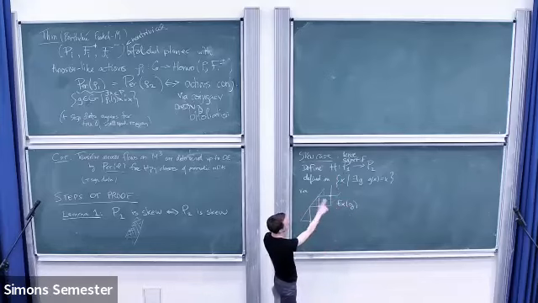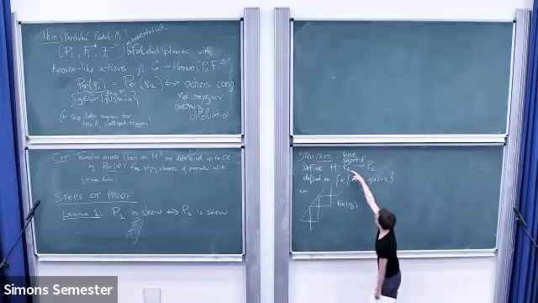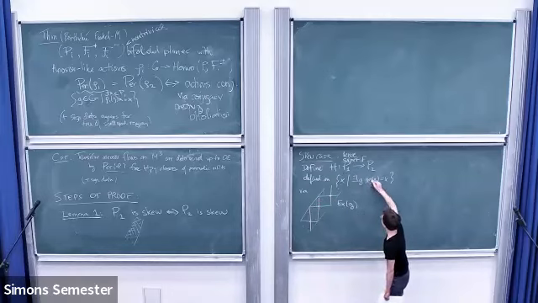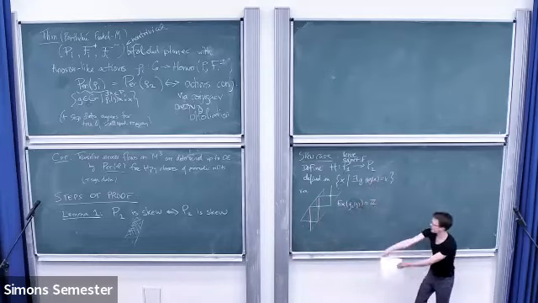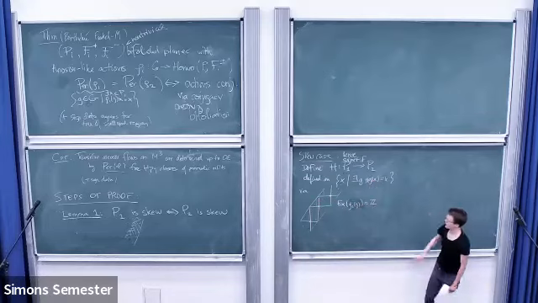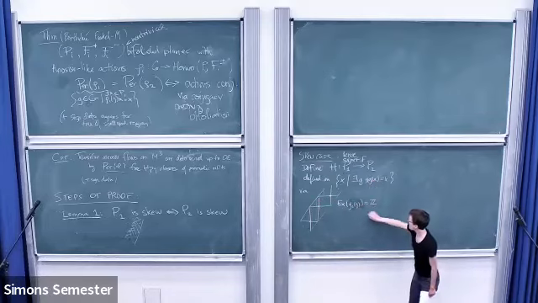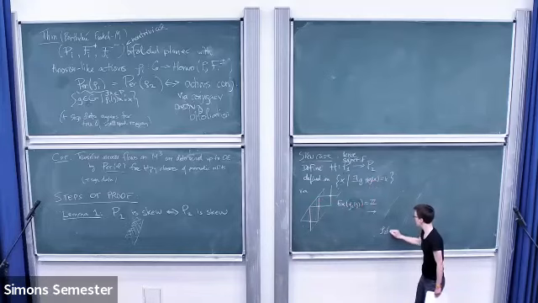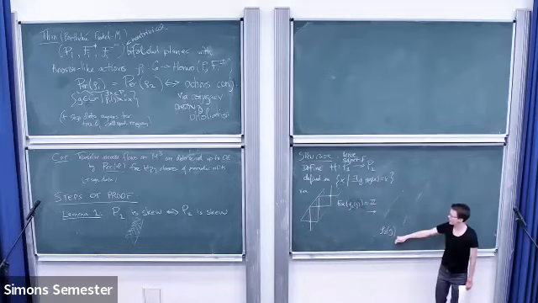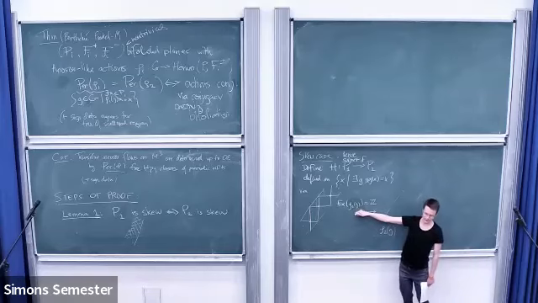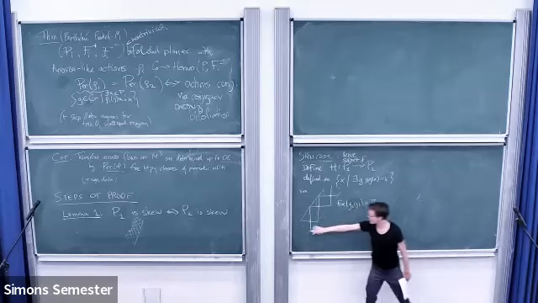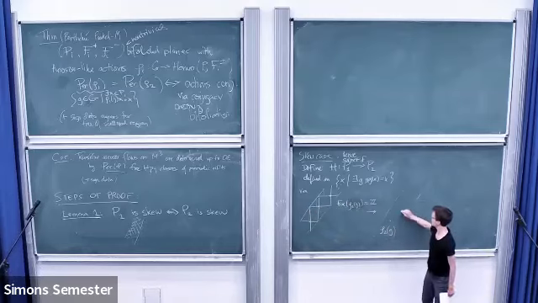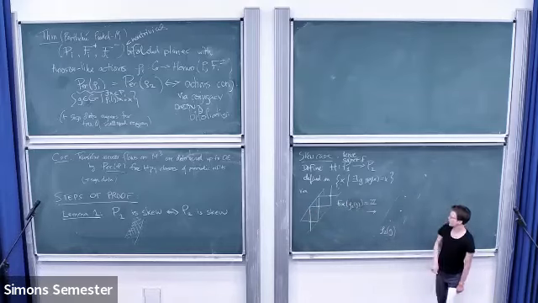I'm using notation and forgetting my action. This is on P1, so I should say rho 1. It looks like some ordered set going up like this. And I'm going to send this to, well, I know that rho 2 of g has fixed points by assumption if rho 1 of g does. So I'm going to send this discrete set to its discrete set of fixed points in an order preserving way.